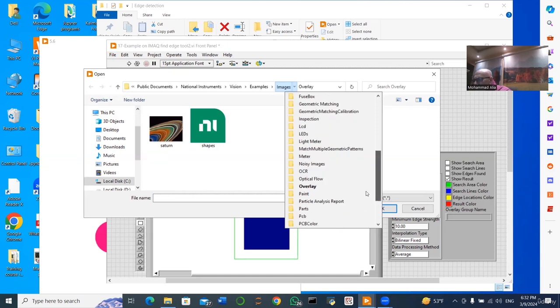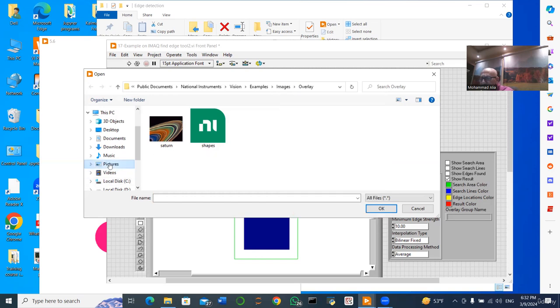Paint parts. PCB. Rotate. Screw. It is not there. Anyhow, this is not that interesting, we can look at any other figure here. Let us see the pictures, for example, maybe there.